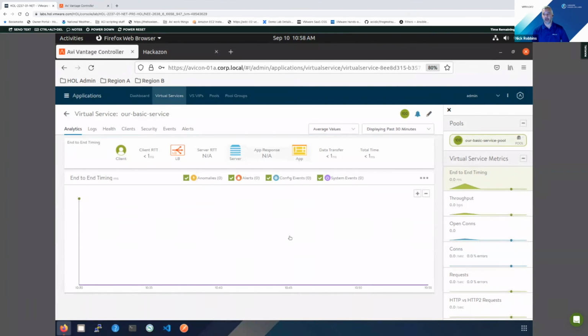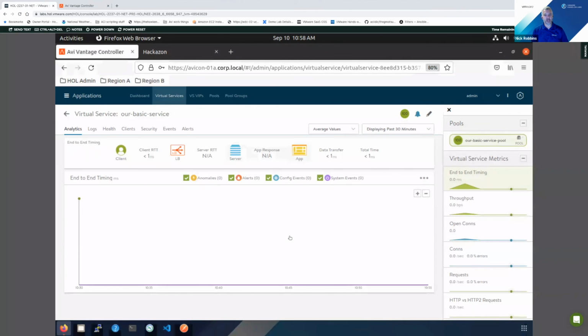And then finally, I should mention the last chapter in this lab, which is the migration chapter. If you do have load balancers you want to get off of or move to Avi and you want to do it without recreating a bunch of stuff, you can do it with migration. Obviously, sometimes that is garbage in, garbage out. So if you've got a messy config that you want to get away from, sometimes it's easier to recreate it. But if you're under a timeline and you want to get this done in a reasonable amount of time, the migration toolkit can help you out.